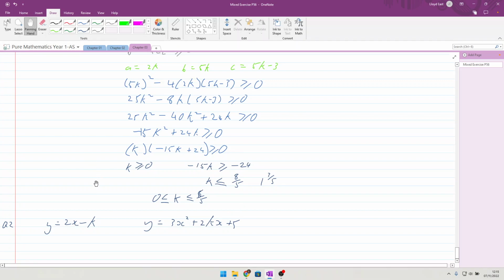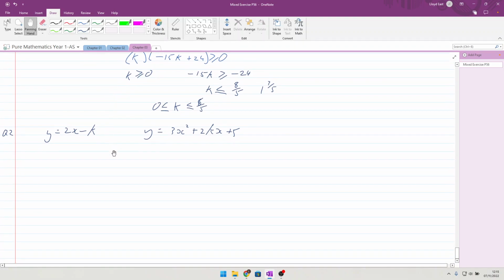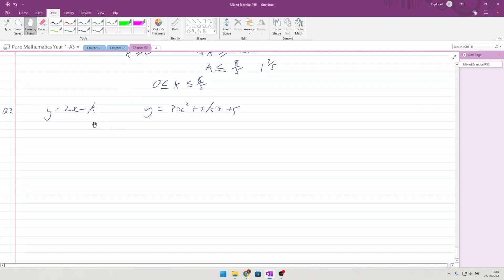Okay, so noting the do not intersect. So what are we looking at here? We've obviously got a line that's shooting up at a 2x angle like this, and we've got a 3x squared, which is doing a big U like this. And so clearly we must be able to get a k that moves it so that they do not intersect. So if we find out where they do intersect and only have one solution, in fact, we can put it together and find out where it only has unreal solutions. So let's put both of these together to begin with.